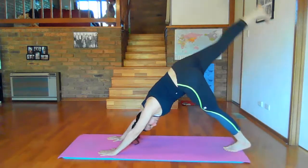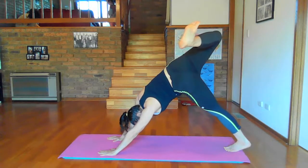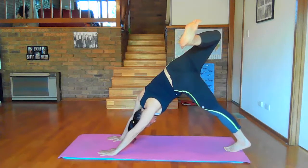Lift the other leg up. And we're just going to open out. So it's a lovely strengthening in your back because your arms are holding you in this position, stretching in your hips.